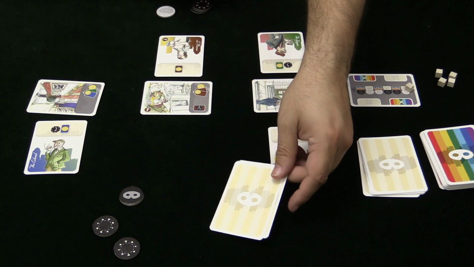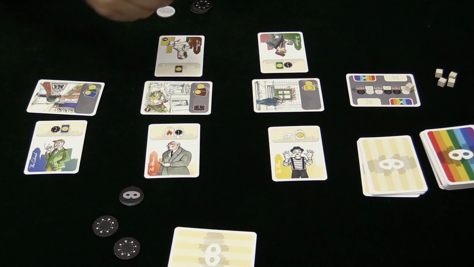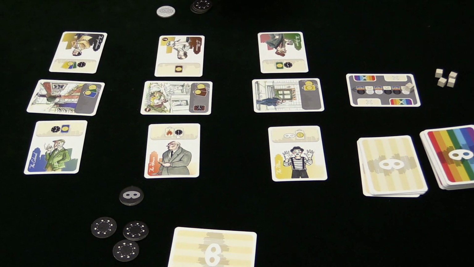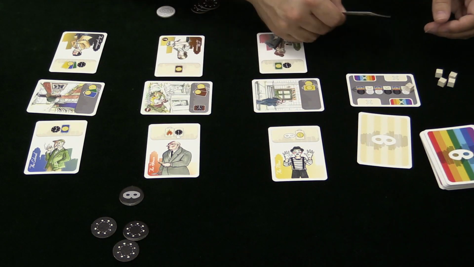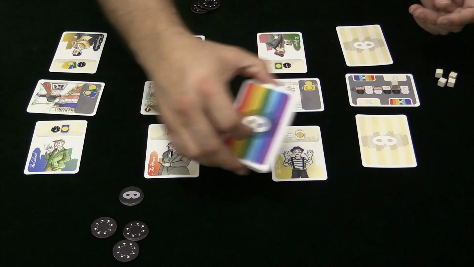Then again, we trade, play one. They'll put this one there. I'll put this one, and they get a coin for that symbol, I think. And then I'm going to put this one here, and I get a coin for that. And the last ones just get discarded over here on our side of these cards. All right? Then we go to the next round, which is for action cards.